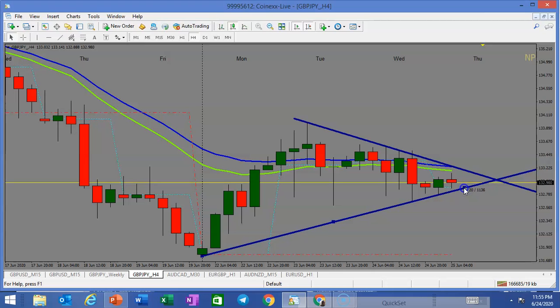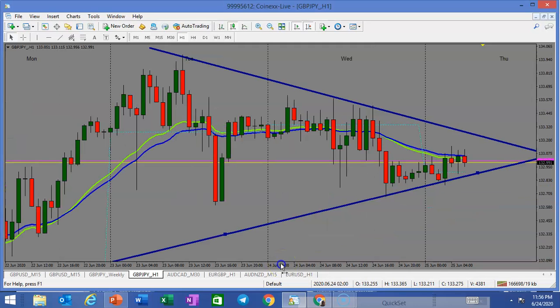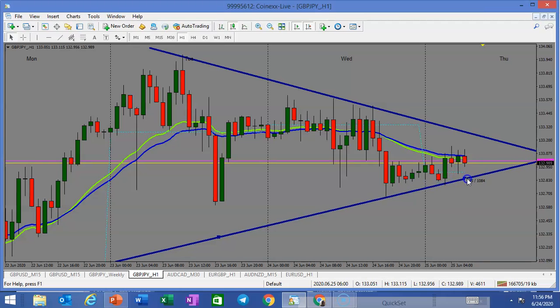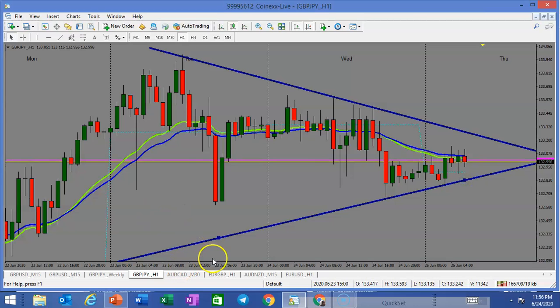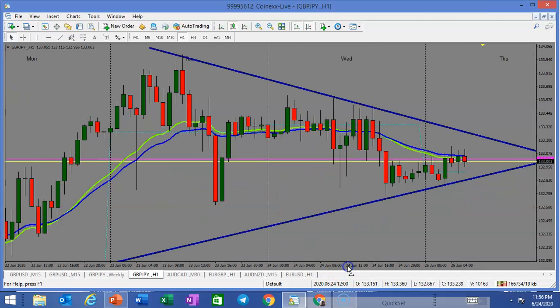It's good to do it on the 4 hour. Here's 1, 2, 3. And also make sure the lines look good on the 1 hour, because the 1 hour is actually where you're gonna trade from. So I'm actually gonna move this a little bit. So here's our 3 hits for support: 1, 2, 3, and resistance, we have 1, 2, 3.